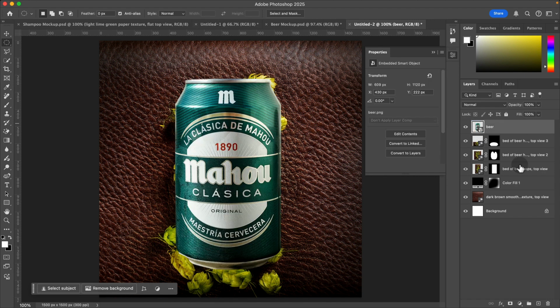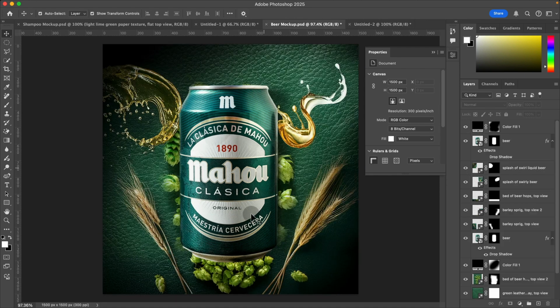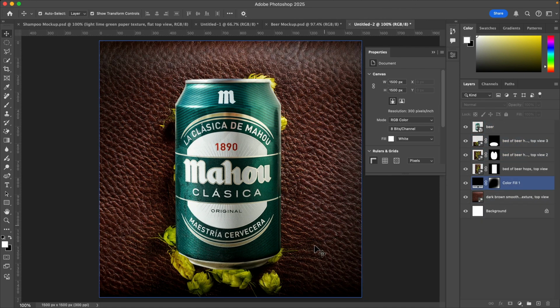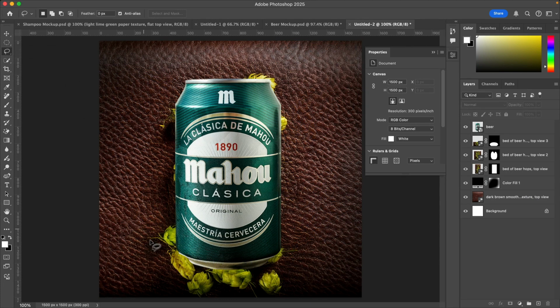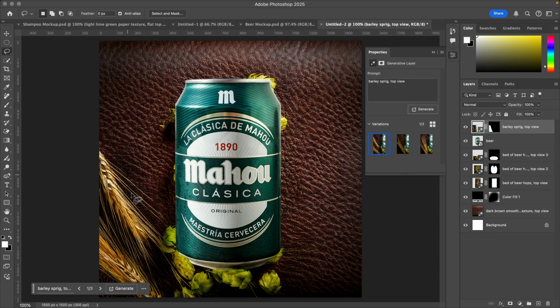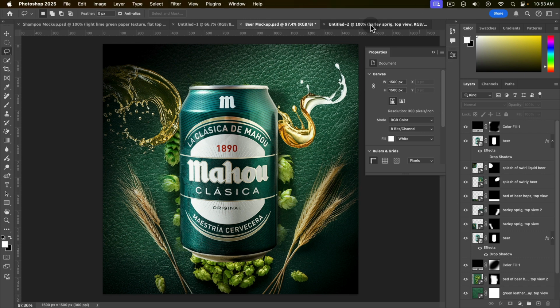So let's put our beer can on top. All right, so that's good. It's just sort of like this background element. Next, we're going to add our barley sprigs. So I'm going to use my lasso tool. Make this selection over here. And I actually like how this created it more as just like in the background rather than like an individual sprig like that, although that looks pretty cool too.